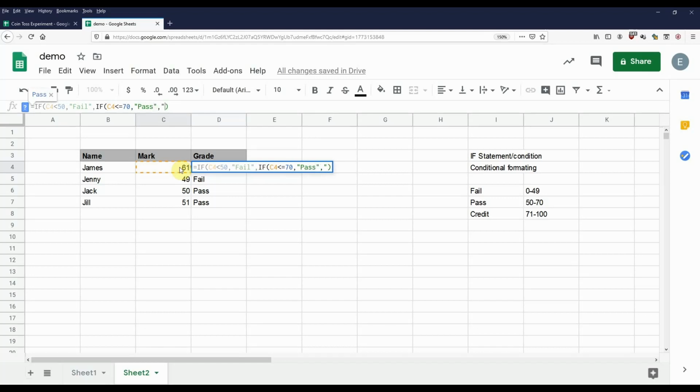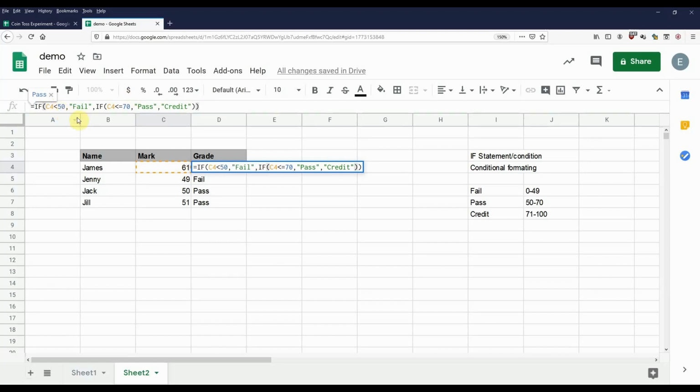Otherwise, it's going to be a credit. Now, remember here I've got two brackets. The reason is this bracket here closes this one here, and this bracket here closes the beginning bracket, right?